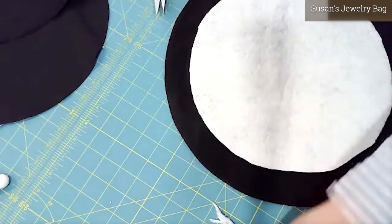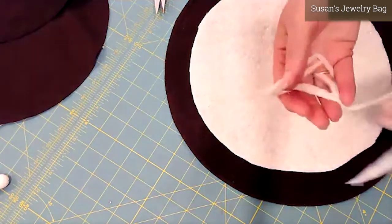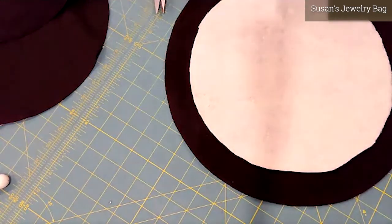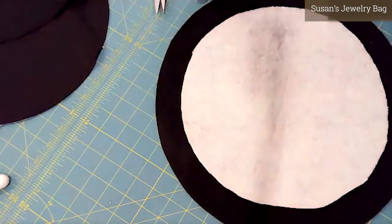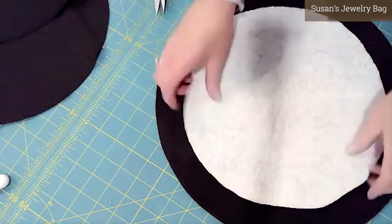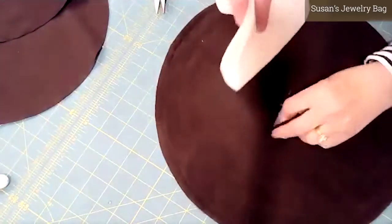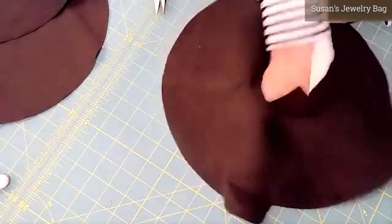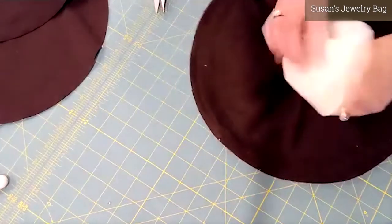Here now, I've trimmed it down a bit. You can see just handfuls, little bits of pieces that I trimmed off. I want to be able to clearly see the stitching all the way around. So any point that the batting was covering the stitching, I just trimmed it down. I know it's no longer a perfect circle, but it's going to be just fine when I put it in. So I'm going to open this up. And just put it in. It is very awkward to do this, but it works.